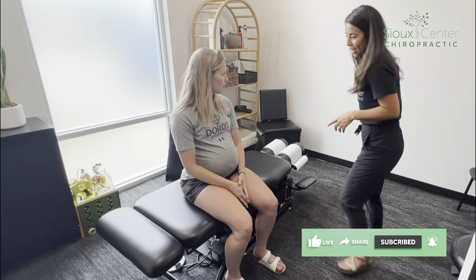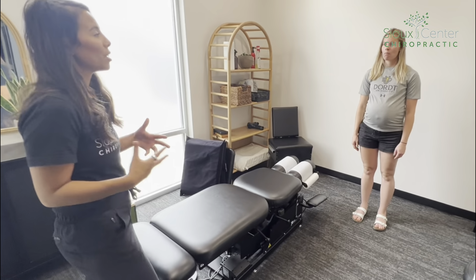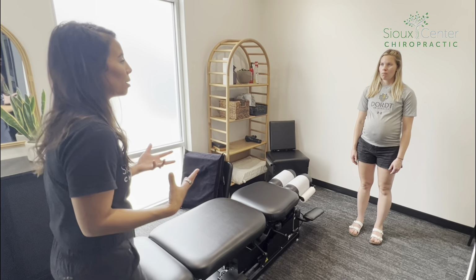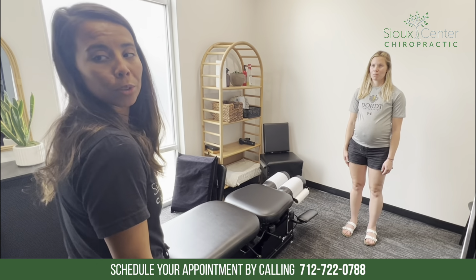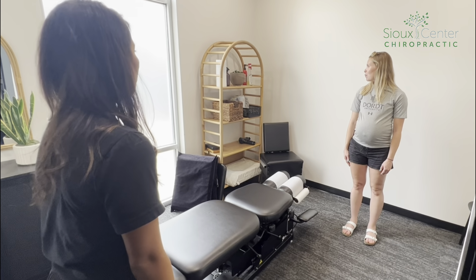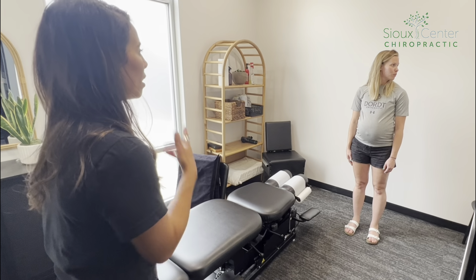Okay, you can stand right here, Whitney, and I'm just gonna have you mirror me. So her neurological exam, everything turned out good. Orthopedic exam, we're just strictly dealing with musculoskeletal, which is how we know she's in the right place. Okay, so go ahead and face me, and I'm gonna have you look all the way over one shoulder, Whitney. Good, any pain? No pulling or tightness? Good, okay, let's go the other way. Any pain? Nope, good.